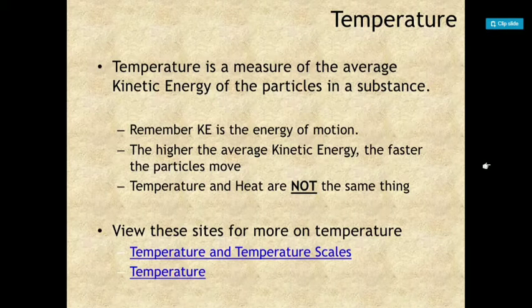So remember the kinetic energy, it is the energy in motion that was discussed in the previous learning materials that I shared. The higher the average kinetic energy, the faster the particles move. So the higher the energy possessed by a particle, the faster it could move or transfer from one place to another. Temperature and heat are not the same thing. So in this lesson, we will talk about the difference, a part of this lesson.